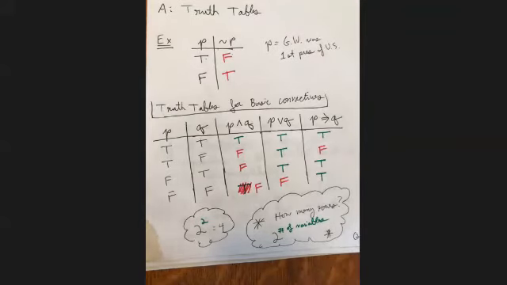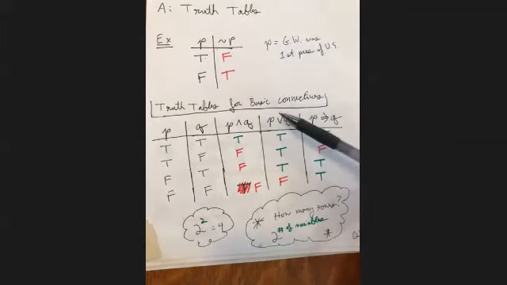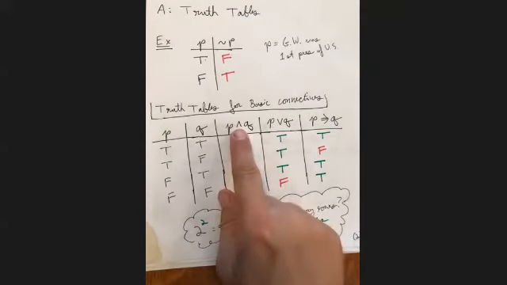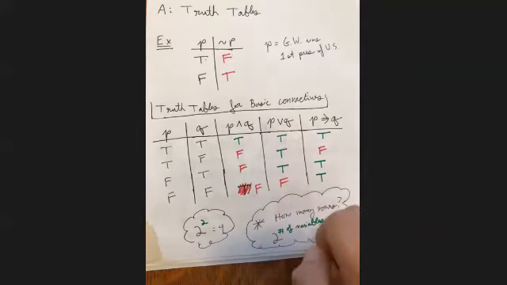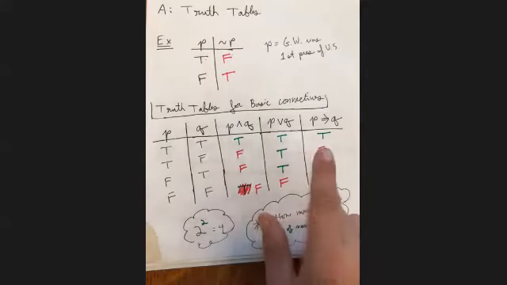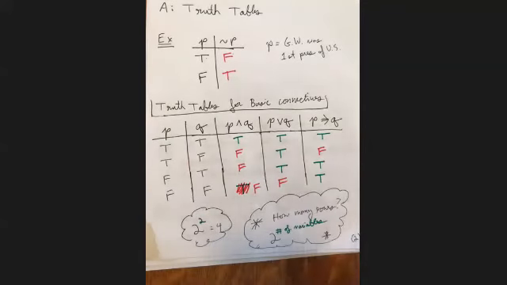So that's one of the harder ones. And I was supposed to wait till section 11.3 to go over this, but I wanted to give it all up front so you could see the four main connectives, the not statement, then the and, the or, and the implication, all side by side. So to go over it again, an and statement, if you have at least one false, then the whole thing is false. For an or statement, if you have at least one true, then the whole thing is true. And for an implication, you only get a false when you start with a true and you try to imply a false. Otherwise, you always get a true.